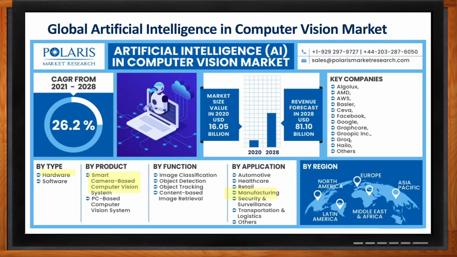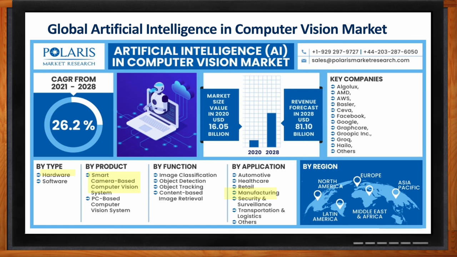As we know it, the market is primarily segmented on the basis of type, product, function, application, and region. Based on the type segment, hardware is expected to hold the largest market capture in the computer vision market. The substantial market share can be attributed to the significant availability of the latest hardware platforms, which enables effortless component interconnection and offers advanced functionalities like higher resolution megapixels, rapid processing, and fully digital data handling.